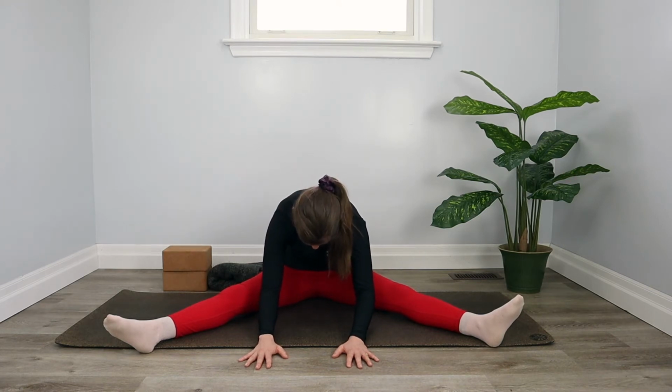For our last minute or so here, I want to invite you to drop into your body, to feel the parts of your body that this pose is affecting. It might be your hamstrings, your hips, your back, or your spine. And now just focus on sending your breath into whatever part of your body needs it the most right now.